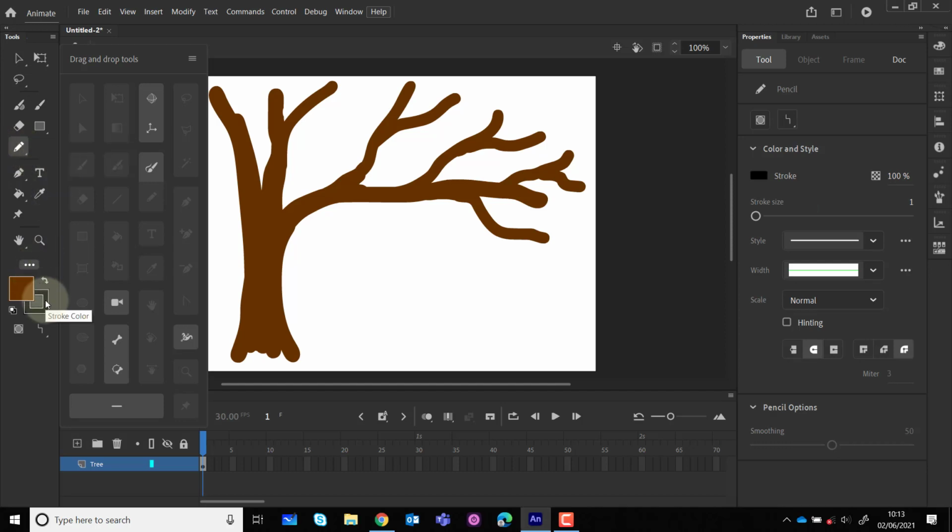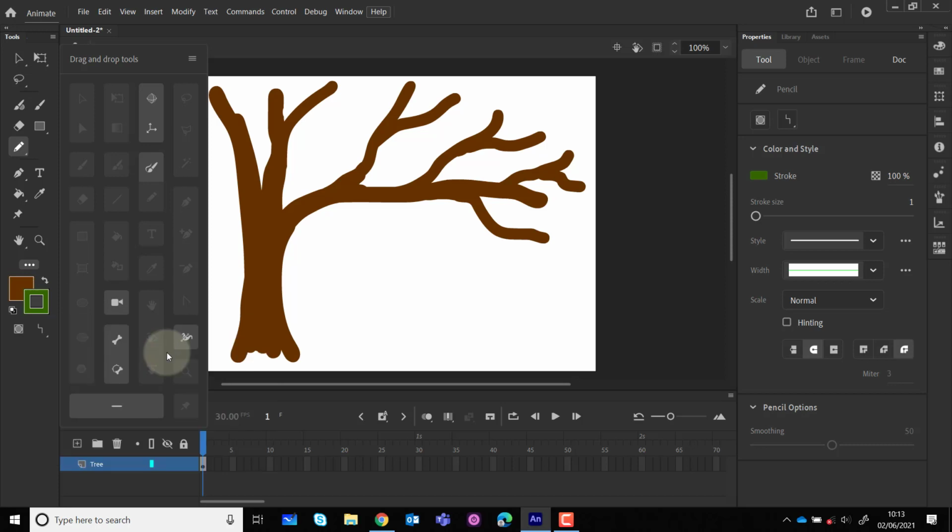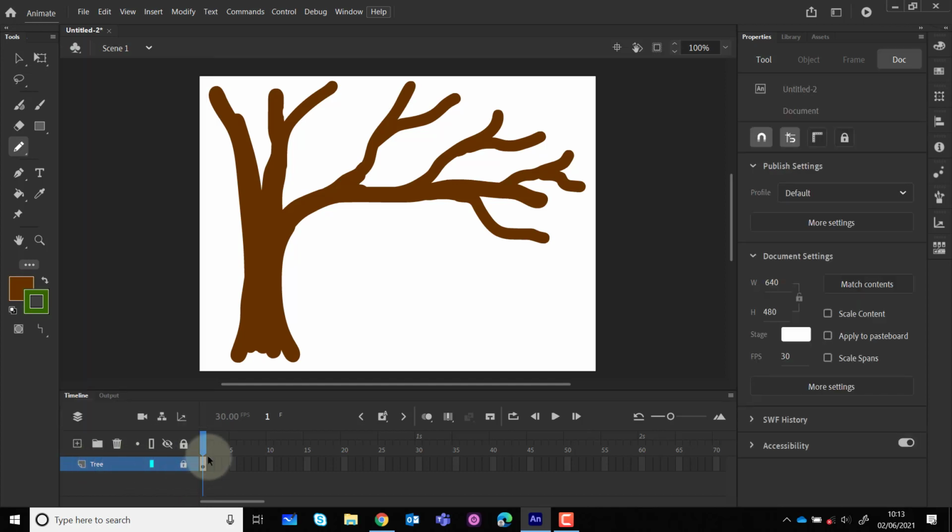Now this time the pencil tool works in the stroke colour, so I'm going to go to the stroke and select a dark green. And what we're going to do is start on the leaves on the tree. So we've now got a green stroke. But before we go any further, what we want to do is lock the tree. So on the tree layer, we literally put the lock next to it, and that now prevents me, as you'll see, I can't draw anywhere on that particular layer itself. What we are going to need to do is add a new layer now to put the leaves on, and we're going to call that leaves.